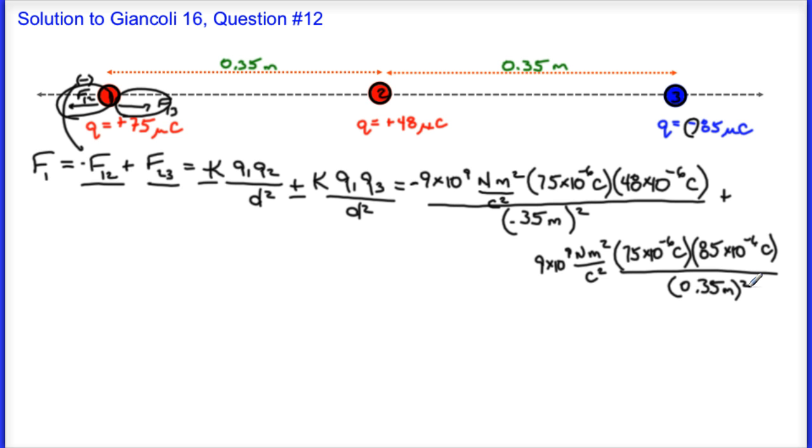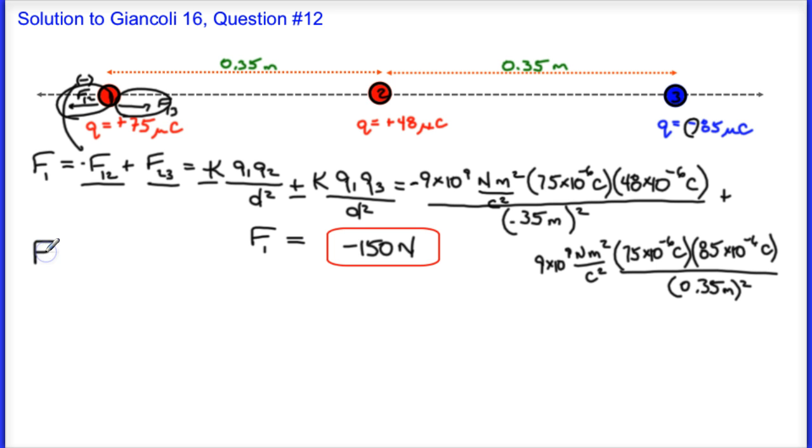And when I add those two terms together, I get an answer, at least for the first one, of about negative 150 newtons, which means it's going to be to the left. In other words, the first term is larger than the second term. So I could say then that the net force on charge number 1, due to the electric interactions with charges 2 and 3, is 150 newtons to the left. Now I can continue this and do it for the other charges, so let's go ahead and do that.